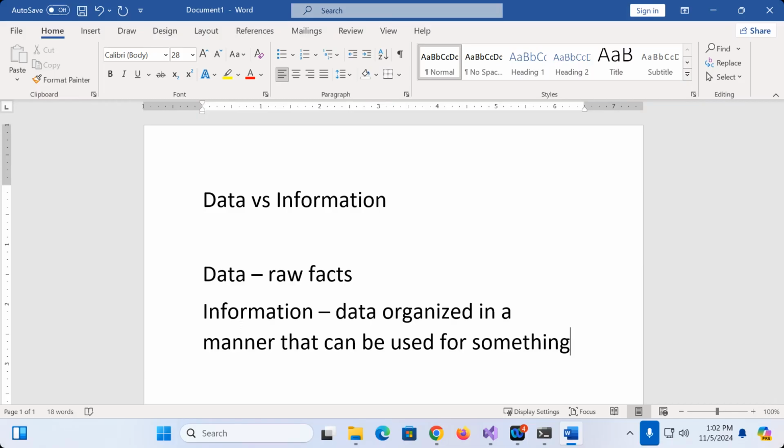You can't use that for anything unless you can put that data in context, compare it to other data, organize it with other data. One way you could look at it is to compare that $300,000 worth of sales to what was budgeted. If they budgeted $200,000 worth of sales and they had $300,000 worth of sales, they did a great job. If they budgeted $400,000 and they only got $300,000, they haven't done that great of a job.